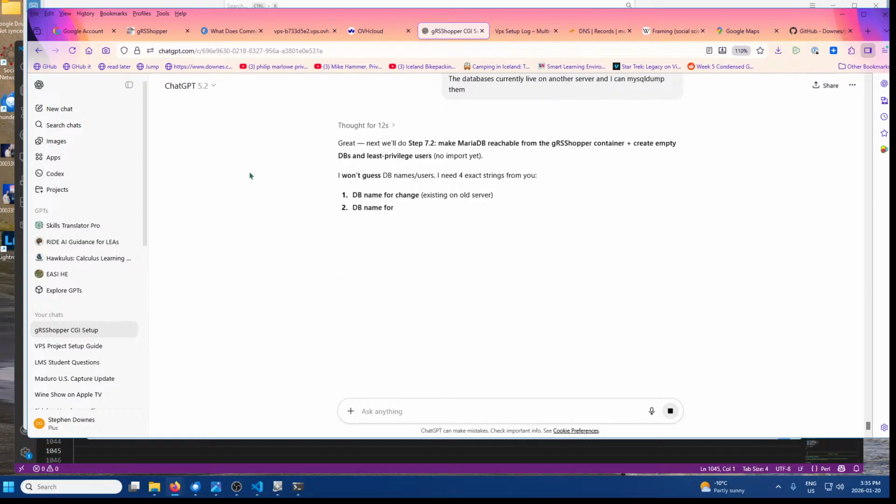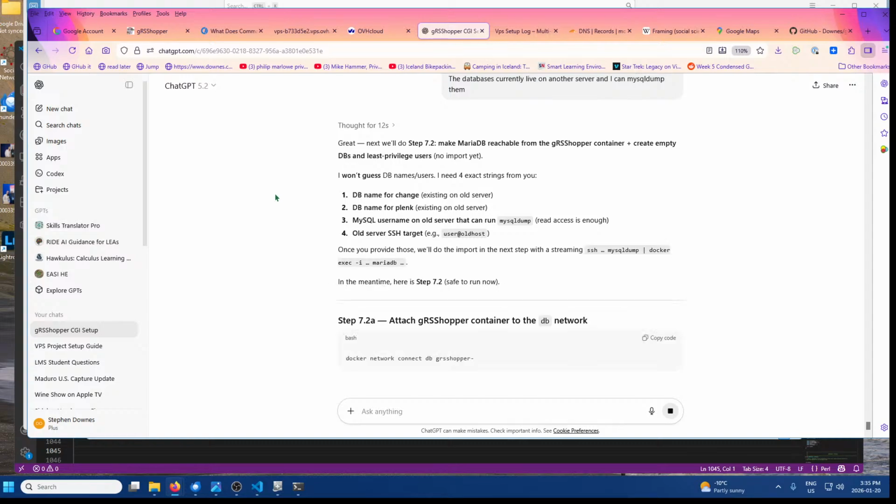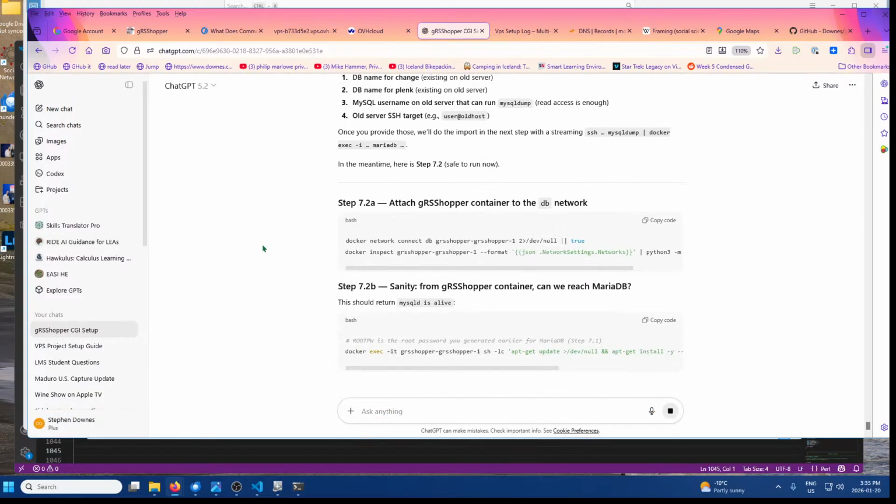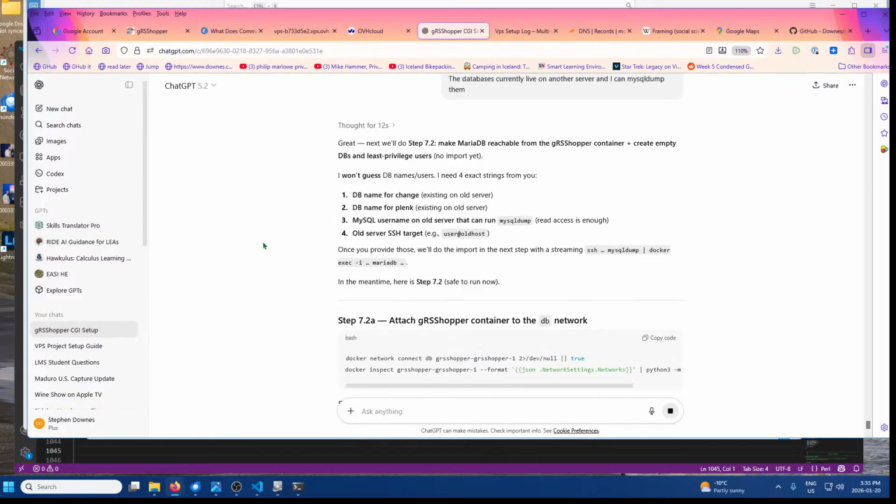Okay, so we'll make Maria reachable from the Grasshopper container, create empty databases and least privilege users. I won't guess. And old server SSH target.